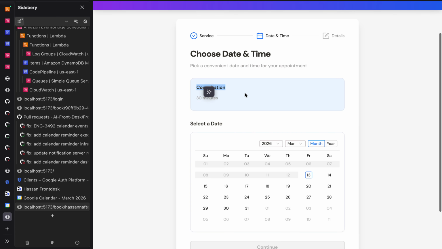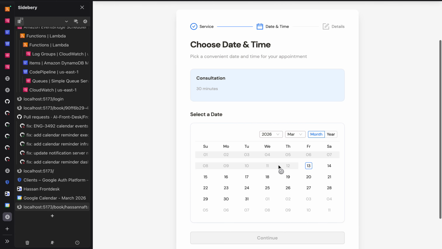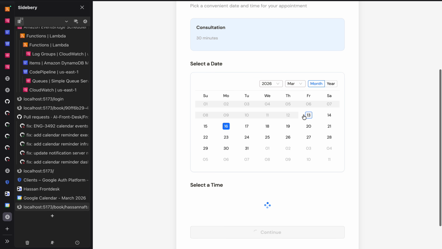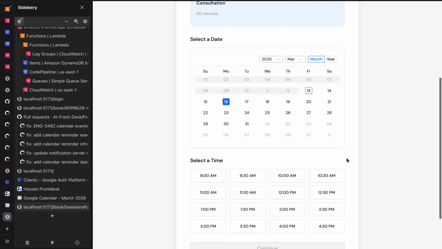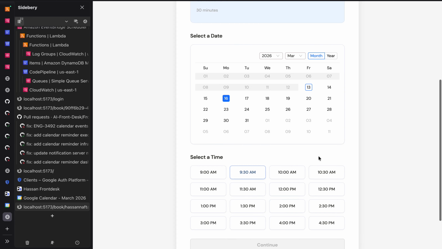So I want to book this particular consultation, and any slots that are offered to the users are calculated on the basis of the availabilities, and also on the basis of the external events synced from Google. So the availability only covers the available slots, so that it does not conflict with external Google events as well. So you see I have 9 a.m., 9:30, and I'll go with the 10 a.m.